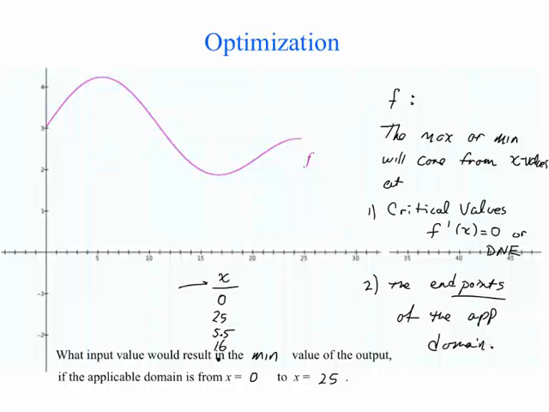And then to figure out which x we should choose, what do we do? Yeah, we're going to just find all those output values. The output value that's the largest would be then our maximum value, and then we would choose that corresponding x value. The output value that's the smallest, so we're going to look for the max and min of those output values, and that tells us what we should choose for x to maximize or minimize this function over the applicable domain.